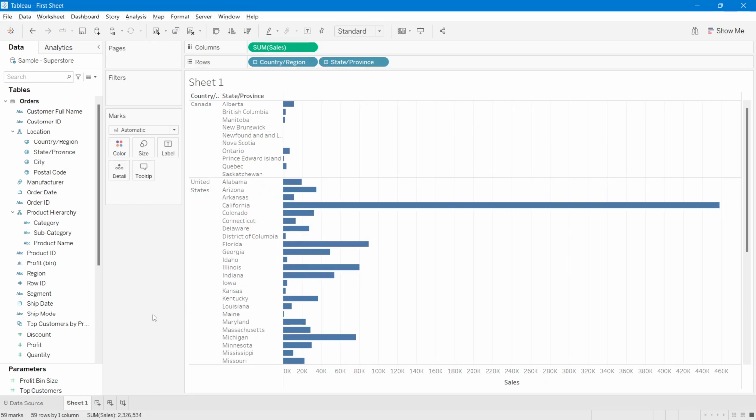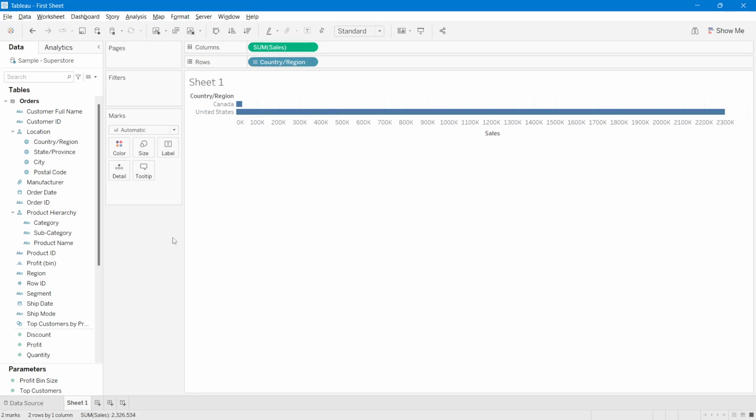So now let's come back and see the first level. At the country level, you can see Canada and then United States. Let's say in United States there are 35 states. I'm just assuming, I don't know. What Tableau does is go ahead and take the sum of all those 35 states, and then it shows it as this particular bar.